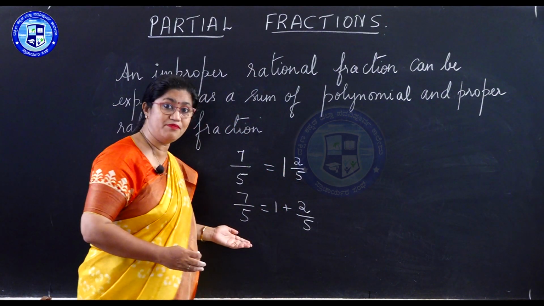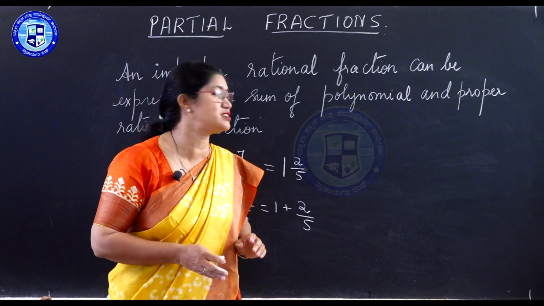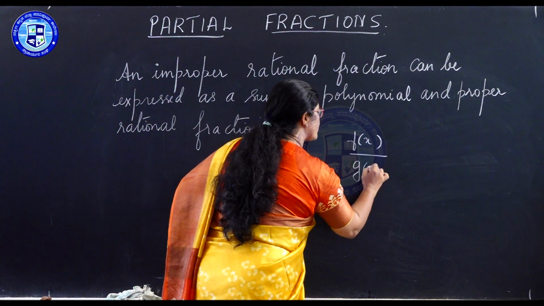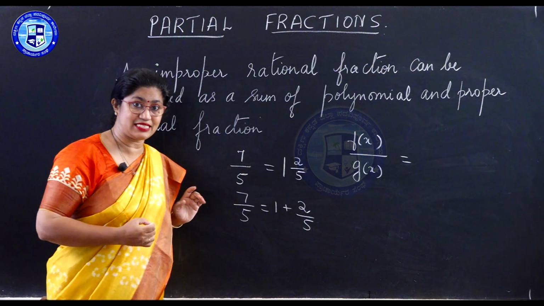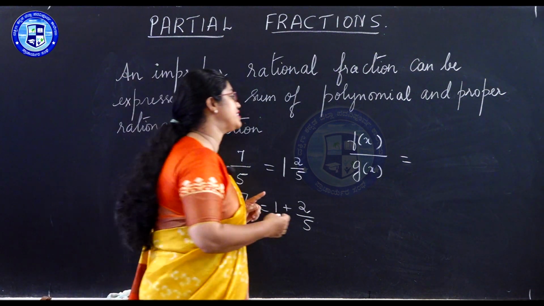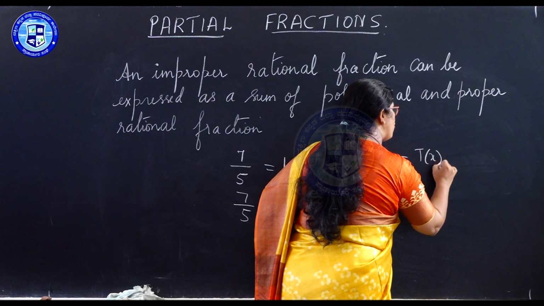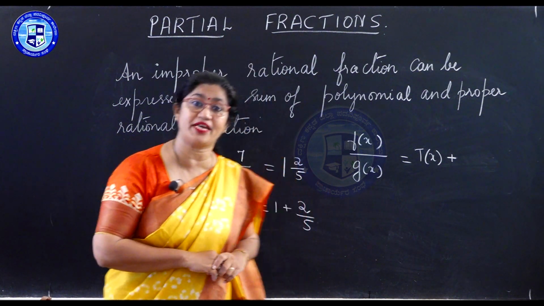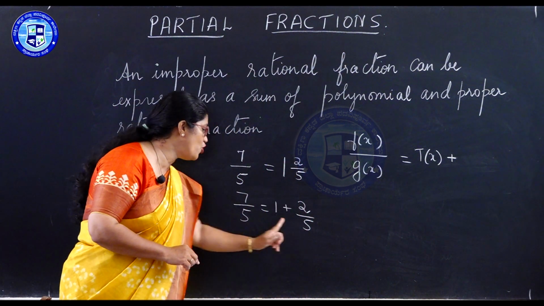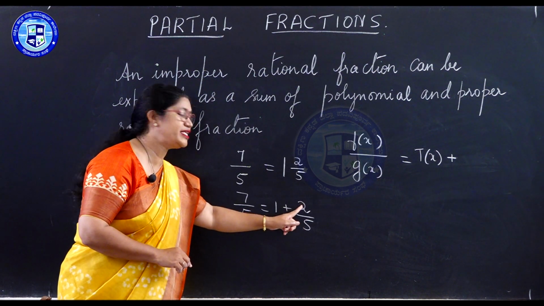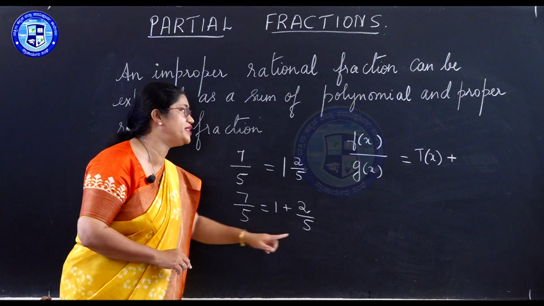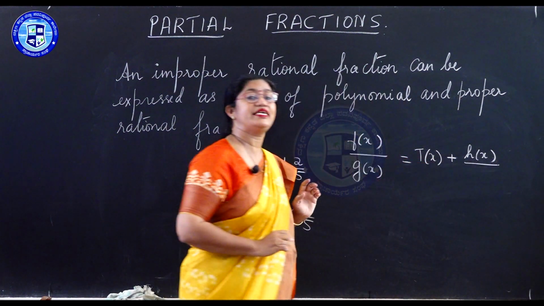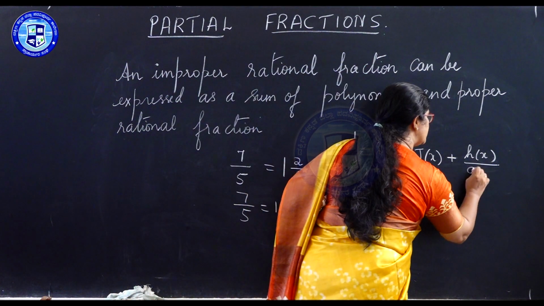Now the same thing, relate it to fractions involving polynomials. This was involving numbers. Now when I come to polynomials, if I have an improper fraction, here it was a whole number, there I can write it as some other polynomial, let me say t of x, plus a proper fraction. And when I write the proper fraction, please see this example, the denominator remains the same. What you are writing here is the remainder divided by the denominator. So you can write it as some other polynomial divided by the same denominator.